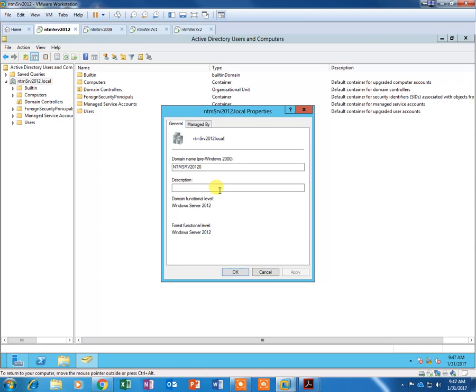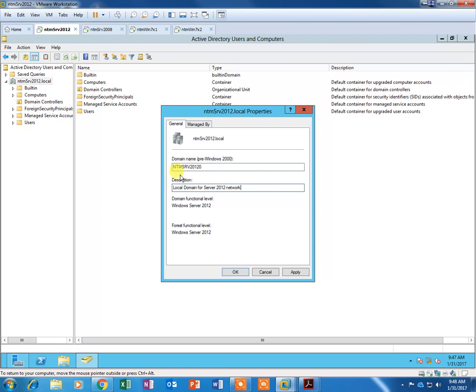Alright. And we want to put a description in here. This is our local domain for Server 2012 network.